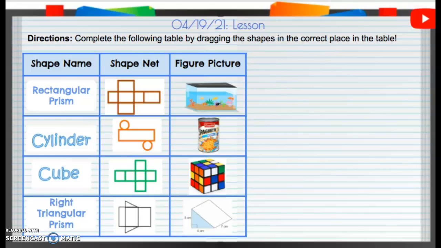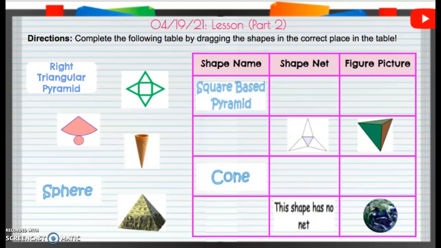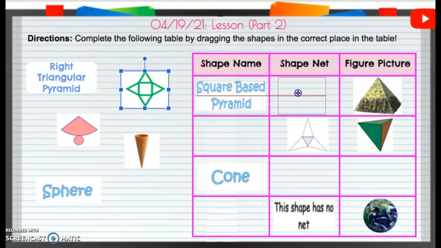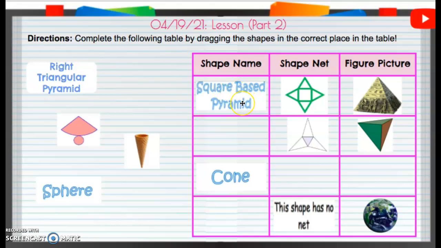Let's take a look at that second lesson part. Part two. When we take a look at this, we have the same thing, just a few more. Square-based pyramid is going to be just kind of like our vocab. If we take a look at a pyramid from Egypt, a pyramid does come together at a point, and it has a square as its base, when it's a square-based pyramid.